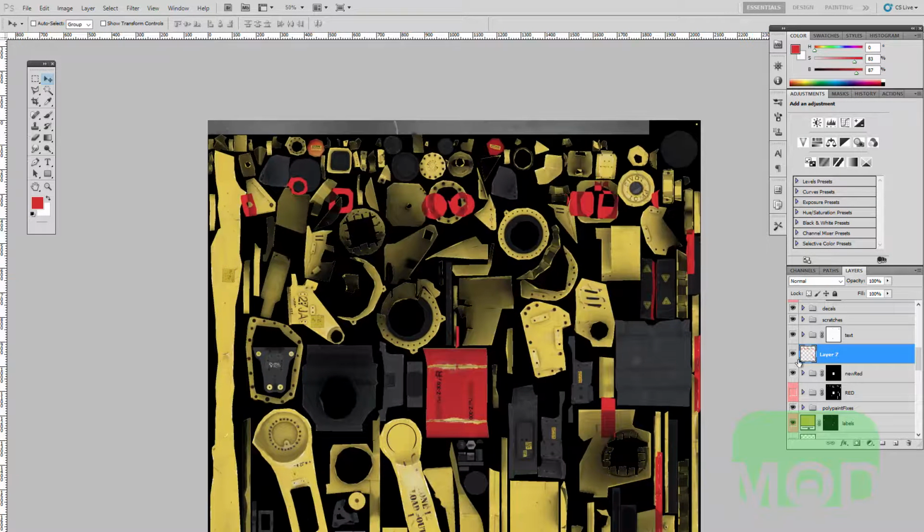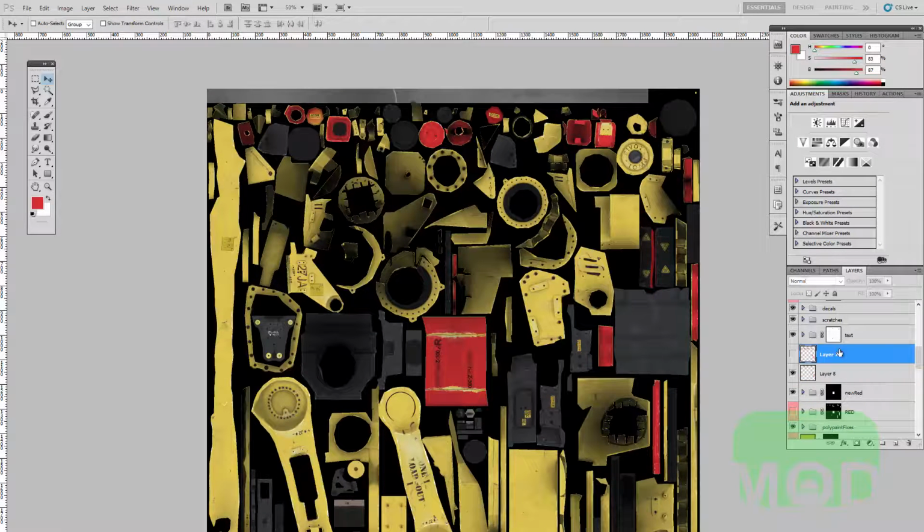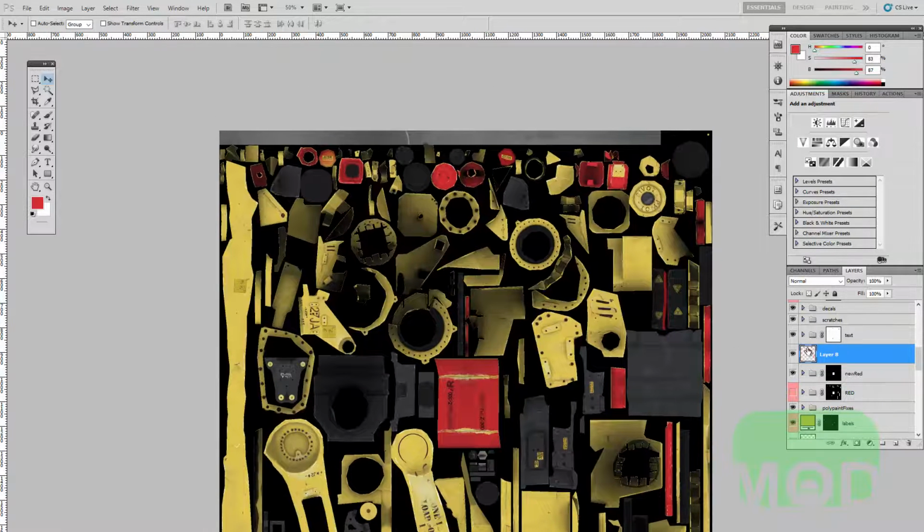But I still have the selection made. The best way to do it, paste it in place, is Control-Shift-V. So that's going to be the exact space that I had copied it from the other document.